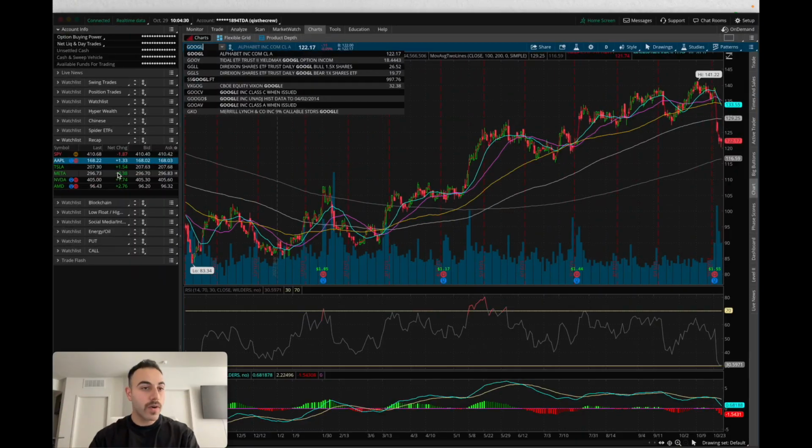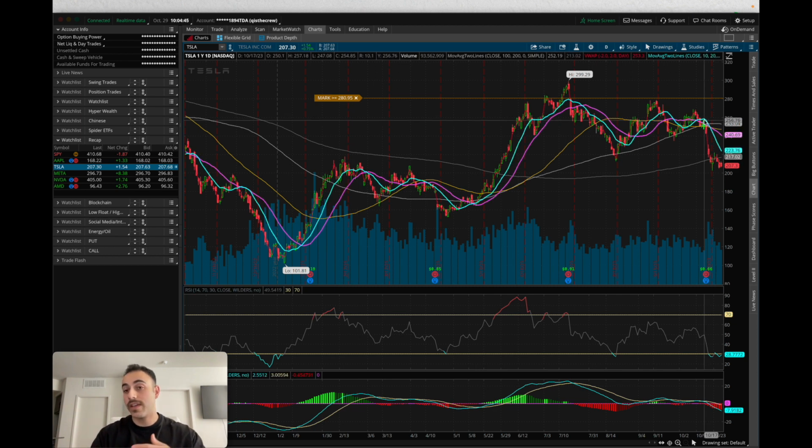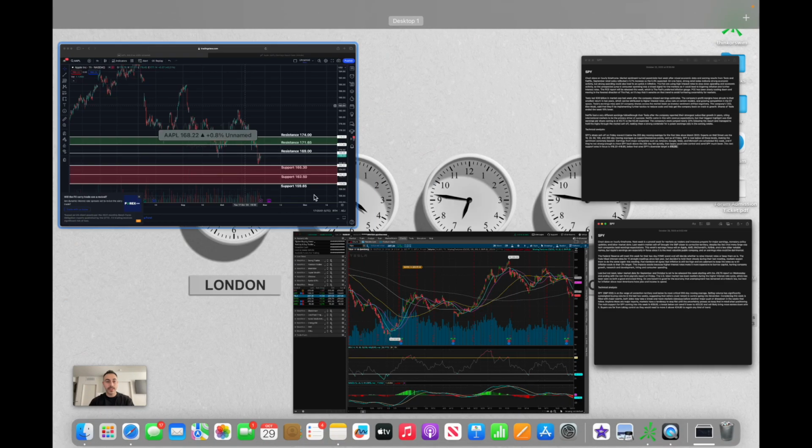The next stock on our watch list is going to be Tesla, which also reported earnings recently, and Tesla missed both top and bottom estimates, which explains why it had such a sharp downside move. And Tesla is currently forming what is known as a bearish flag, which basically says if it's a bear flag, there's a long downside move, and then there's consolidation on the bottom side of that move, which for Tesla is right above 200. Now notice that Tesla is also below that 200-day moving average, which we've already talked about the significance of.